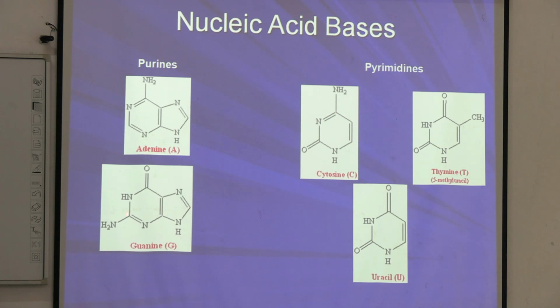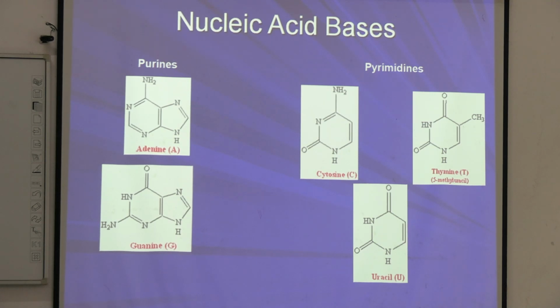Cytosine, this is guanine, right? This is oxygen, this is NH2 group. If you just reverse it, it becomes cytosine in pyrimidine. But this imidazole ring is missing. Then thymine, same as uracil, is 1, 2, 3, 4, 2,4 dioxo pyrimidine. So same as uracil, except one methyl group is added at the 5th position.